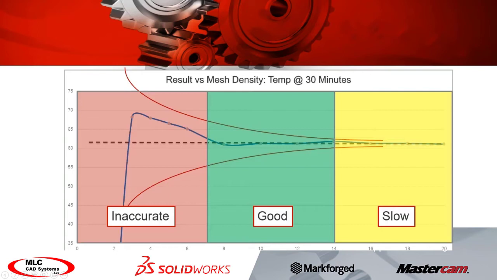Now, here's the thing. You want to kind of know where you are so you can operate correctly. If you're too coarse, your results are going to be very inaccurate. They're going to swing wildly. From 35 to 61 degrees, that's a pretty big swing. I was firmly in the inaccurate zone when I first ran my original study. As you get over to the good area, and I say it's good because at this point you're not really using too many resources, but you are getting a very accurate answer. It's kind of the sweet spot, right?